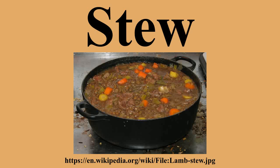A stew is a combination of solid food ingredients that have been cooked in liquid and served in the resultant gravy. Ingredients in a stew can include any combination of vegetables, meat, especially tougher meats suitable for slow cooking, such as beef, poultry, sausages, and seafood are also used. While water can be used as the stew cooking liquid, wine, stock, and beer are also common. Seasoning and flavorings may also be added.